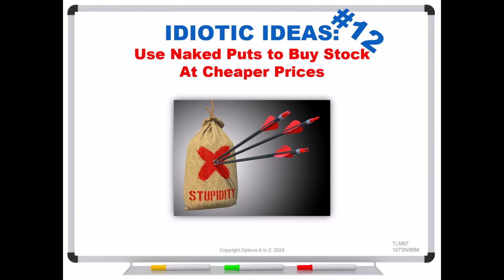The point is to show why you have to get your education from reliable sources because there's a lot of really bad information on options. A lot of these strategies sound like they make sense, and a lot of people put themselves out there as professionals, such as this person, saying, here's some really good ideas. And all I can tell you is that this book is chock full of ideas. Not good ones for options traders, but great ones for videos.